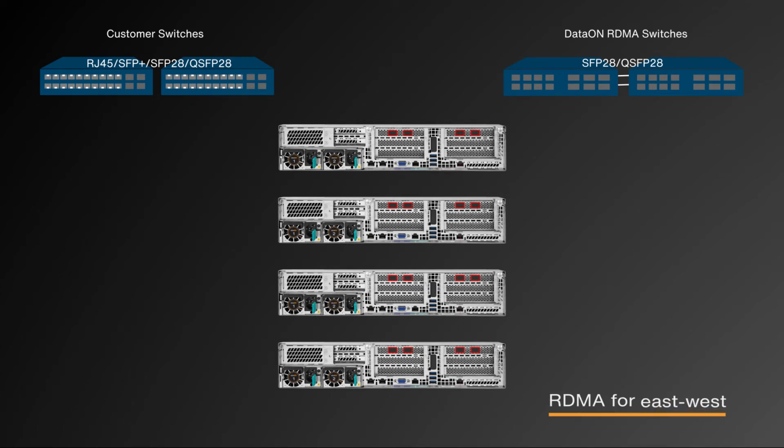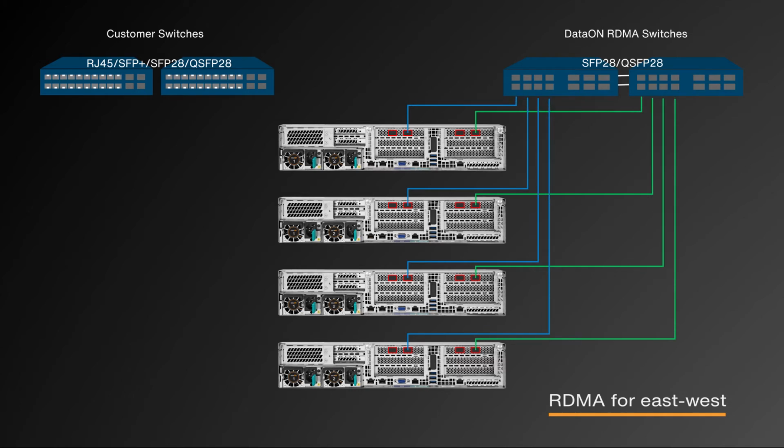For the east-west traffic, we will utilize one RDMA port from each adapter to connect into DataON switches. Although these are physical network interfaces with physical cables, they will be virtualized into vNICs using Microsoft's Hyper-V virtual network adapter feature to create virtual networks for various traffic configurations and rules. We can leverage these physical connections for north-south traffic, as I will show you shortly.